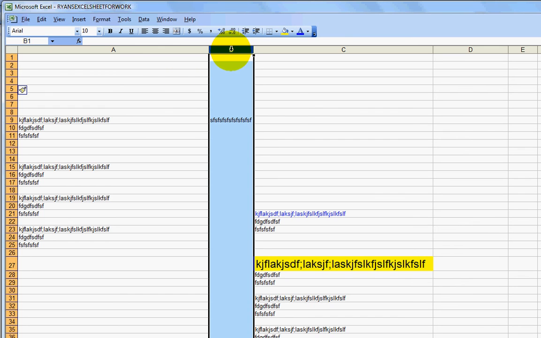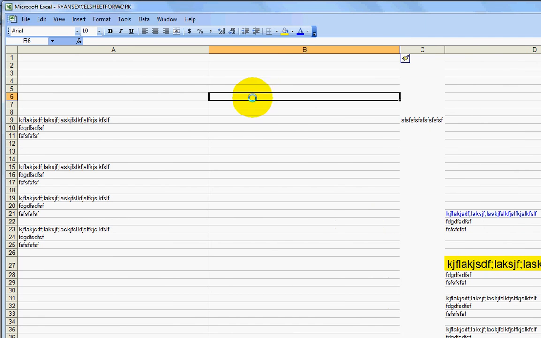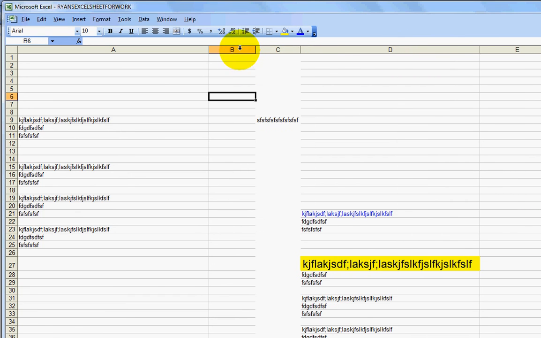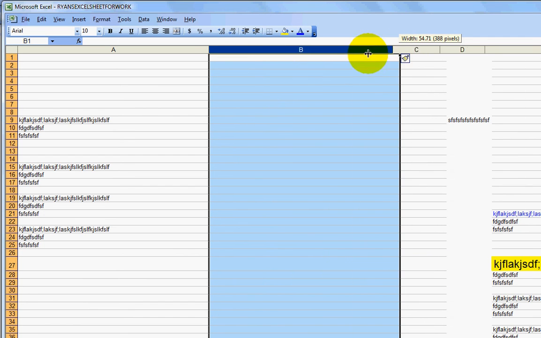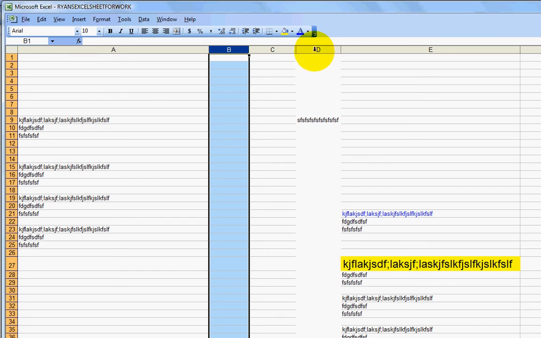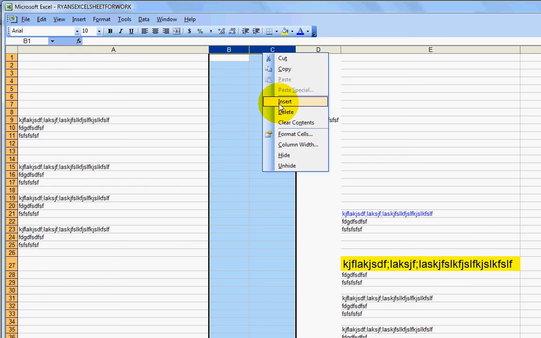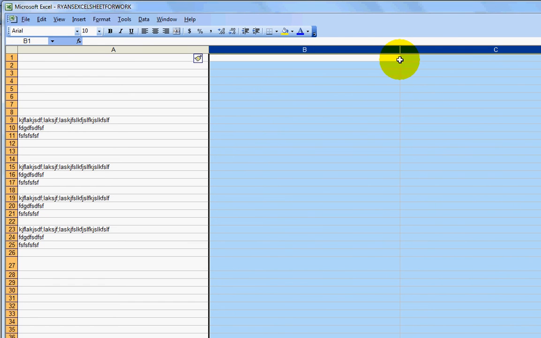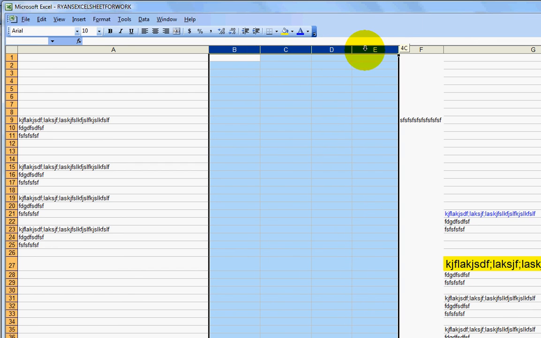You can click on B, right mouse click on B, go to insert, and now a new column just loaded up. Now B moved over to C. So I can do the same thing again. I can right mouse click on B, go to insert, and now I got 2 columns in there before this. If I highlight the 2 now, go to insert, it'll make it 4. And now everything is moved over. I'm going to resize these lines, and you'll see here now that I got 4 before this F column.